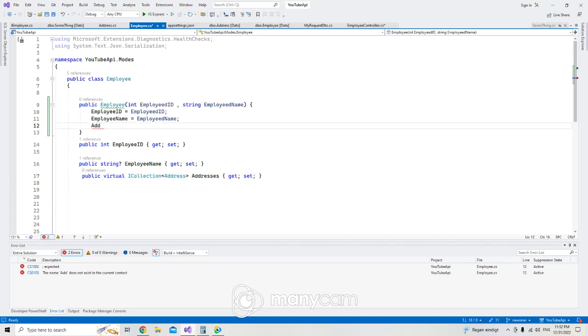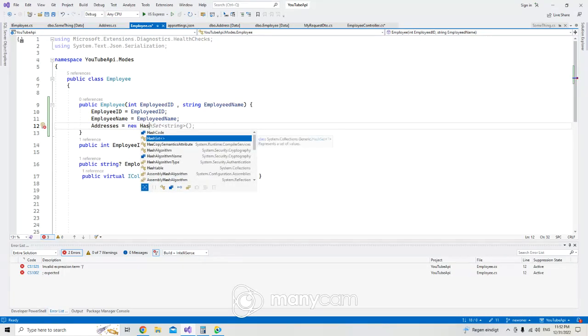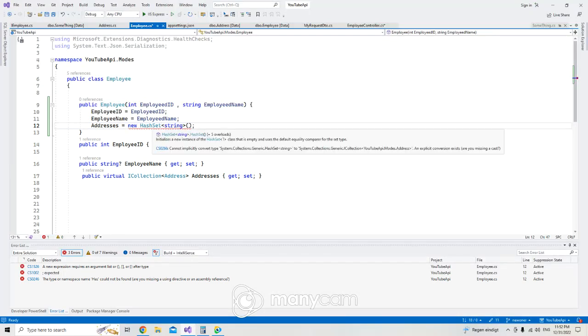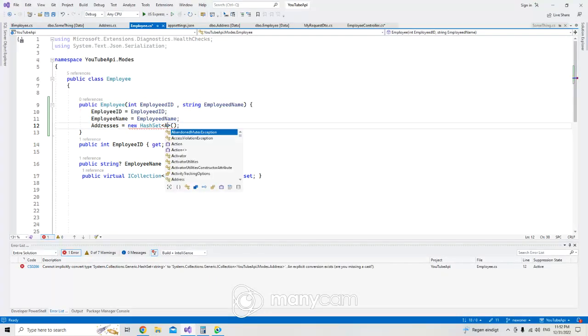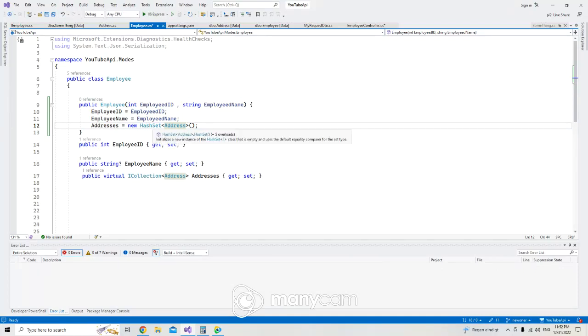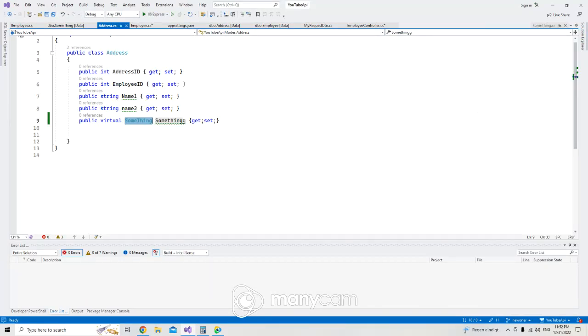I say this addresses is equal to new HashSet of addresses. A HashSet is just a list, and maybe you can't put repeated values here.